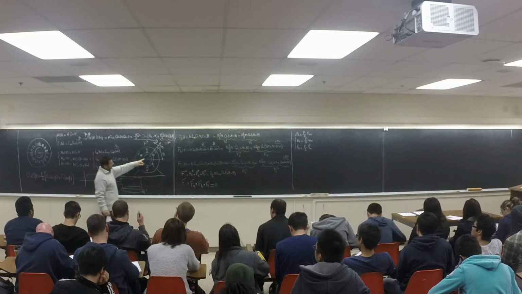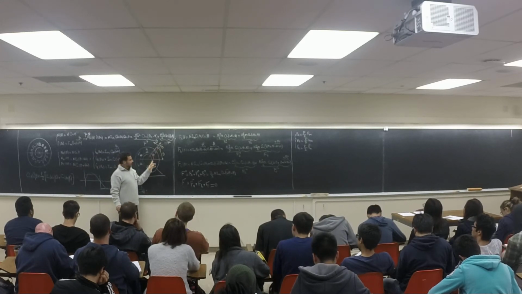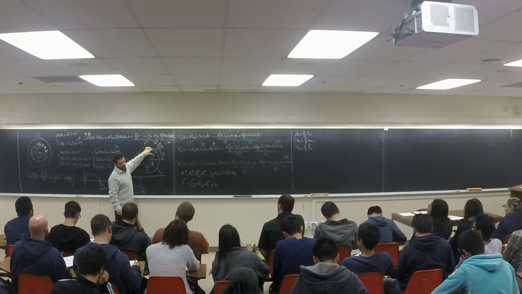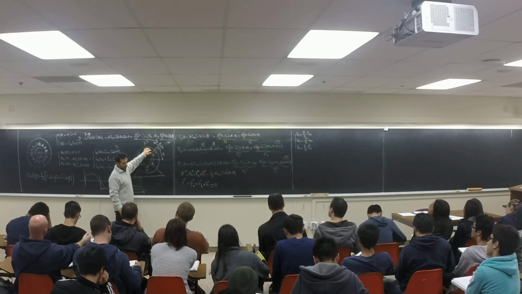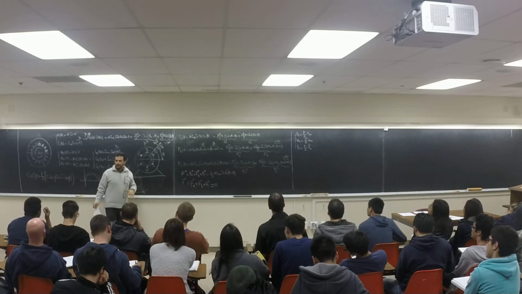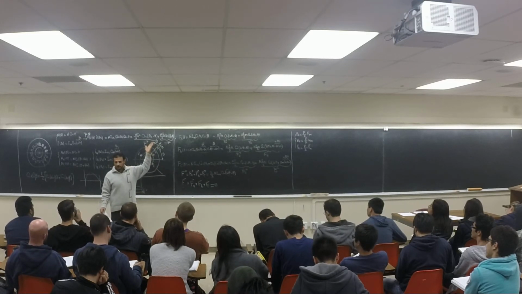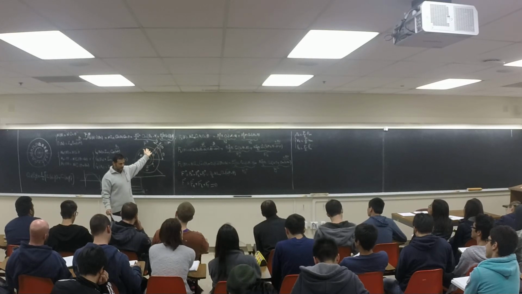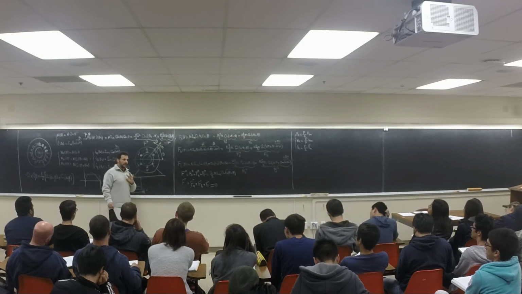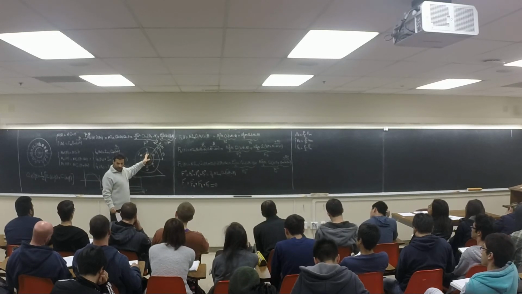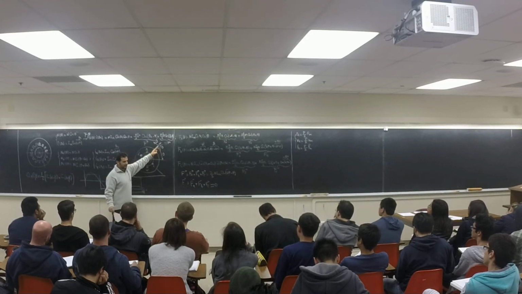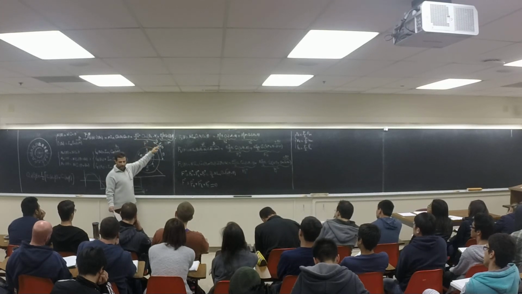Now, this magnetic field is rotating with omega, right? Let's say we have a 60 hertz frequency here, right? This one is going to rotate with how much? It's going to rotate with 2 pi times 60. How much is it? 377, right? So this one is rotating with 377. Think about it, this is the generator, to make it easier. Generator, we rotate this one, right? We want 60 hertz, right? At home we use 60 hertz. So basically it means there is a magnetic field rotating with 60 hertz, right?